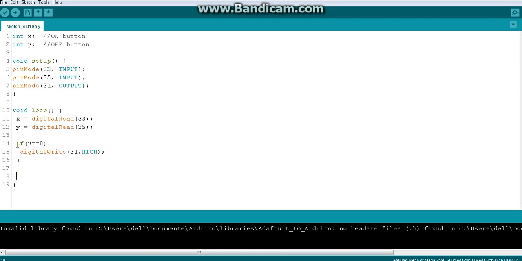So that means this on button, that x value for the on button, okay, x is for on button, has only one capacity. What capacity? It can switch on that LED if you press it. It cannot do anything else whether you press it or not. It cannot switch off the LED even if you take your hand off. It doesn't have that capacity. It can only switch on the LED when you press it. If you take it off, nothing will happen.